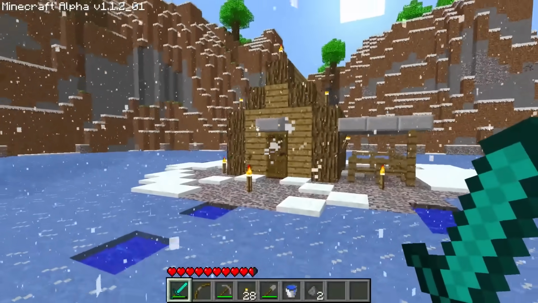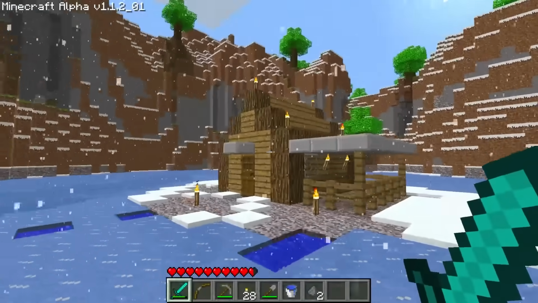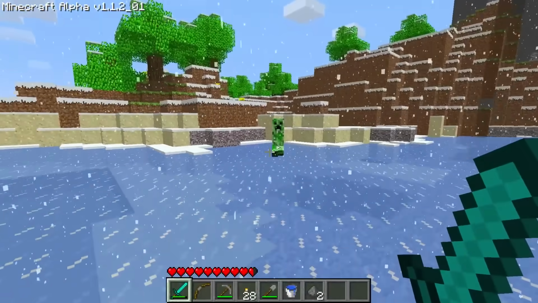Okay, I got a little bit carried away and I decorated this place a little bit more. I think it looks pretty charming. Nothing fancy, but I think it's cute, so I'm keeping it. But yeah, look at this terrain. Got this U-shaped little mountain area. Oh, we have a visitor.